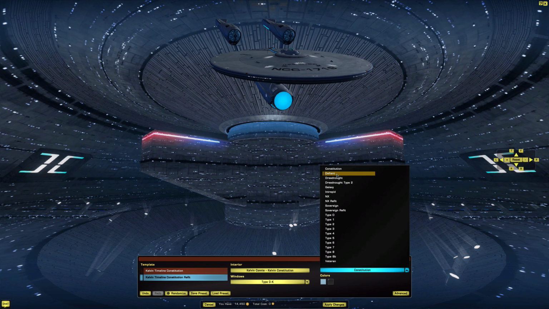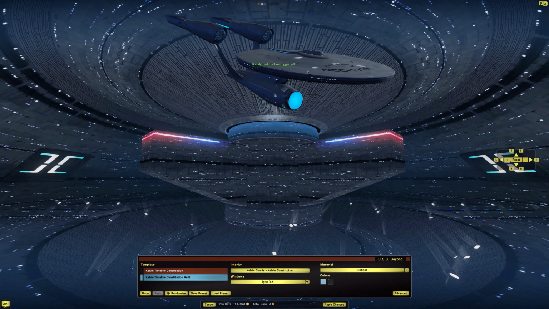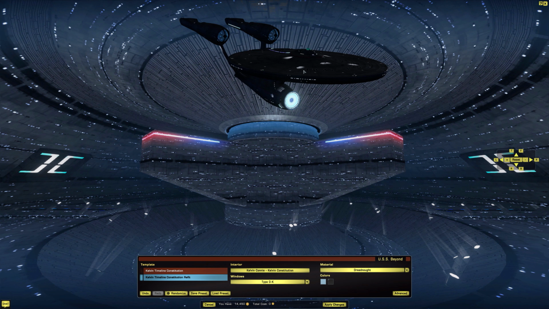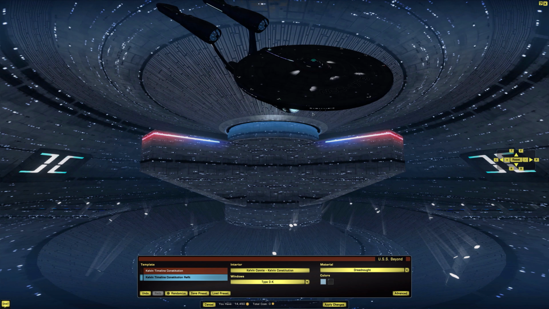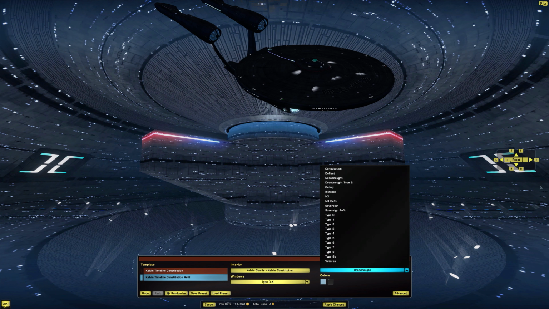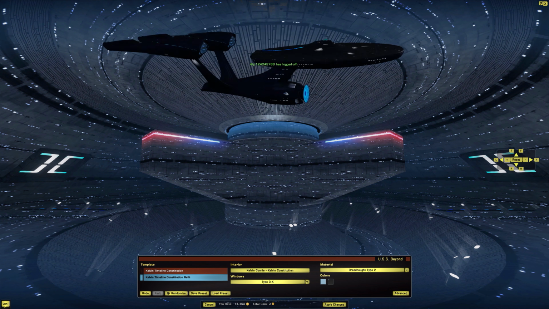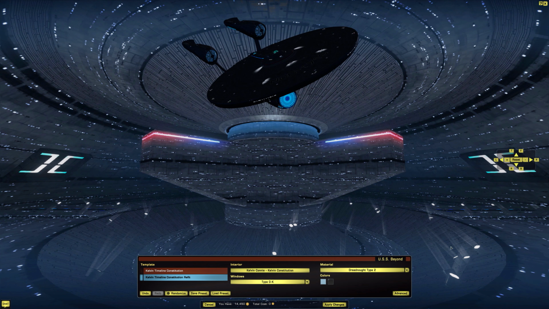Oh, that deflector, though. Dreadnought. Ooh. Dreadnought Type 2. I believe that's what you get if you have the Vengeance.